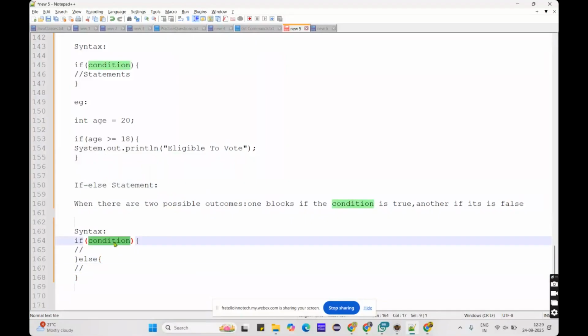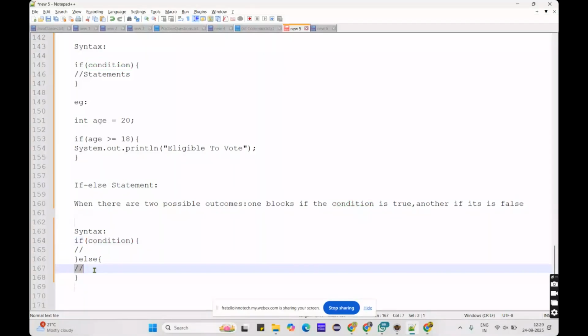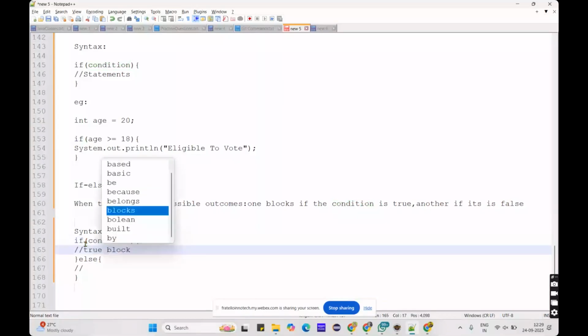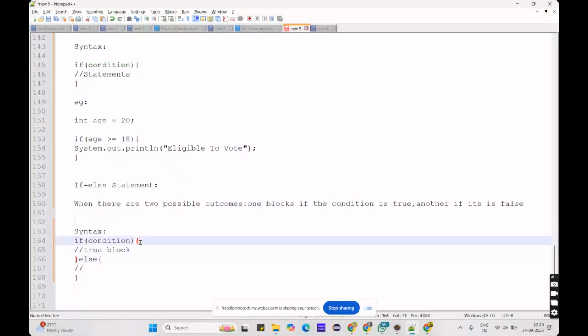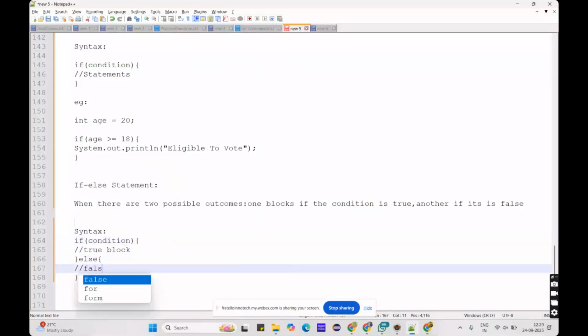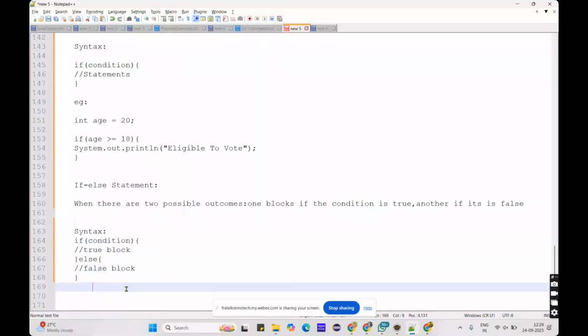When will the first block execute, and when will the other be executed? If the condition is satisfied, this block will be executed, which means this is a true block. And if this condition is not satisfied, then this false block will be executed.